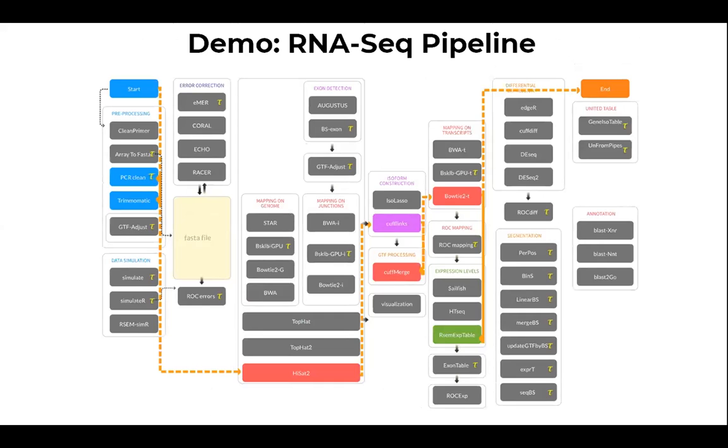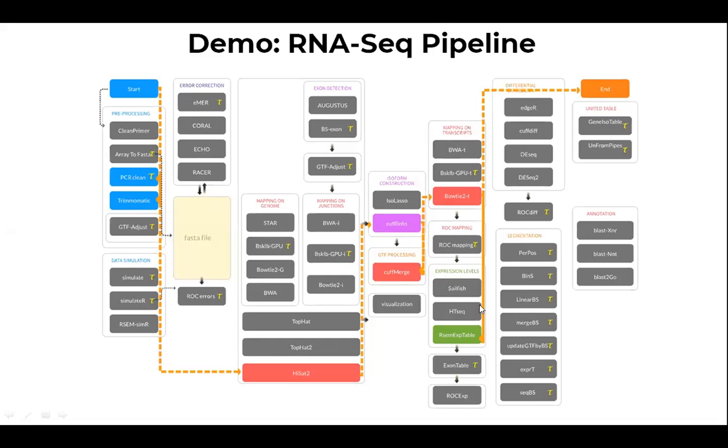okay, just before giving the demo, let me show you how our pipeline works and how we can proceed to generate a gene expression table from the RNA-seq data. Here, as I have told you, on the T-Info platform, all these sections and subsections are color coded depending on the step. For example, the pre-processing step is color coded with blue, and these red color steps are the mapping steps.